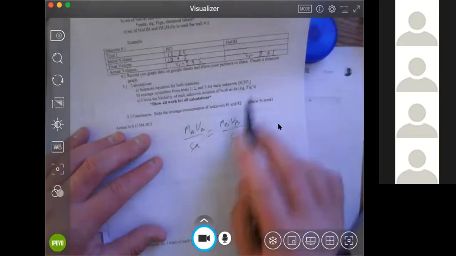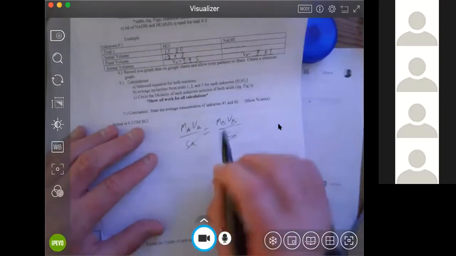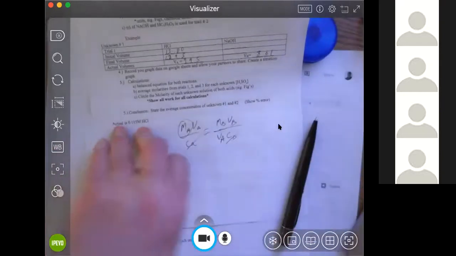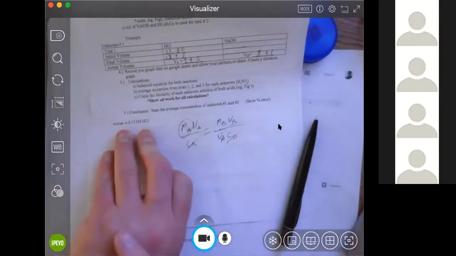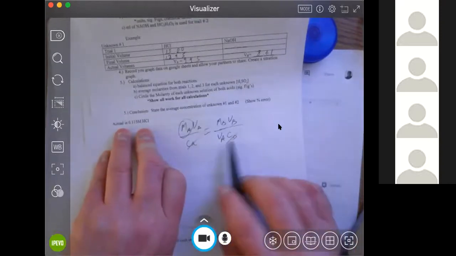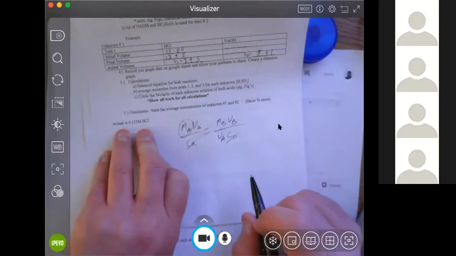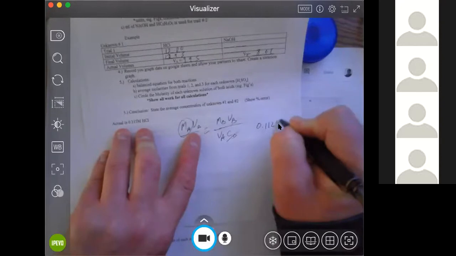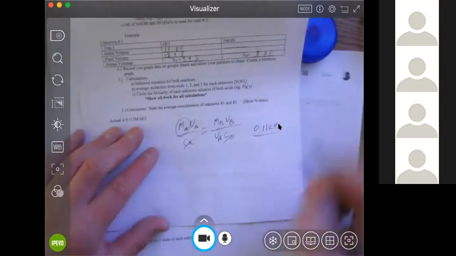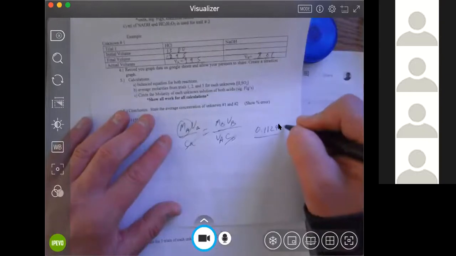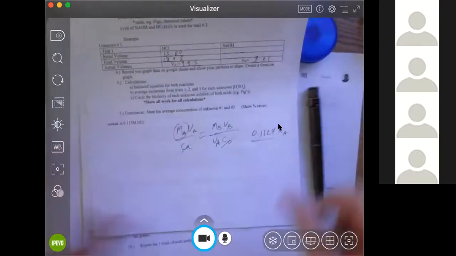And the volume of the base is, actually, let's solve this for the molarity of the acid. So we're going to divide by the VA on both sides. Remember, the molarity of the base is on the bottle. 0.13 times 8.61 divided by 9.95. It's about 0.1124. So there would be our molarity of the acid.